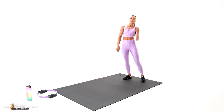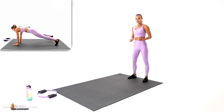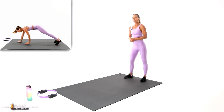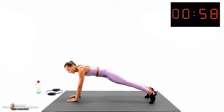All right. Your next exercise, walk to plank, side touch. Try to touch those legs with straight, extended, soft knees, far away on the level with your hands. Get ready, guys. Prepare to walk. 3, 2, 1. Let's crush this one all the way to the plank and just side touch.